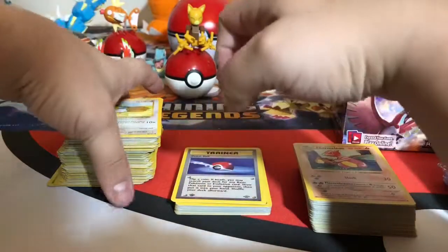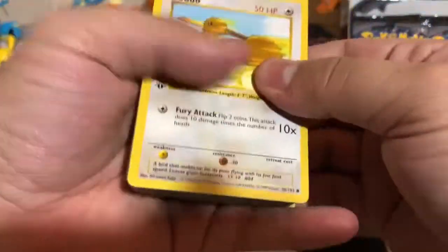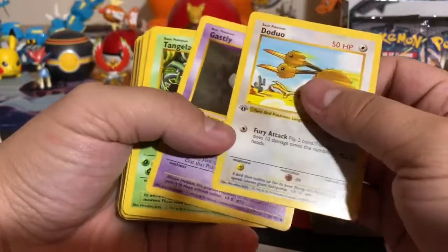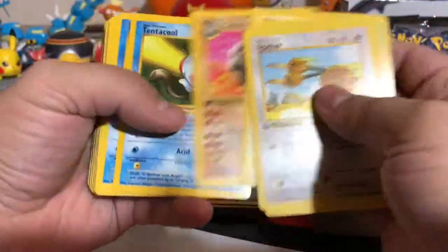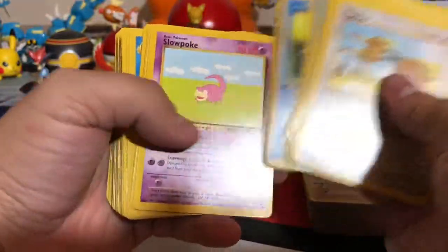All right, so moving to the next pile, which is a little bit thicker. These are the first edition cards that I have from the Jungle and Fossil sets. But yeah, we'll go through these rather quickly as well. Point out things of interest, if any. Doduo, Gastly, Tangela, Magnemite, Golem, Tentacool, a lot of Tentacool.